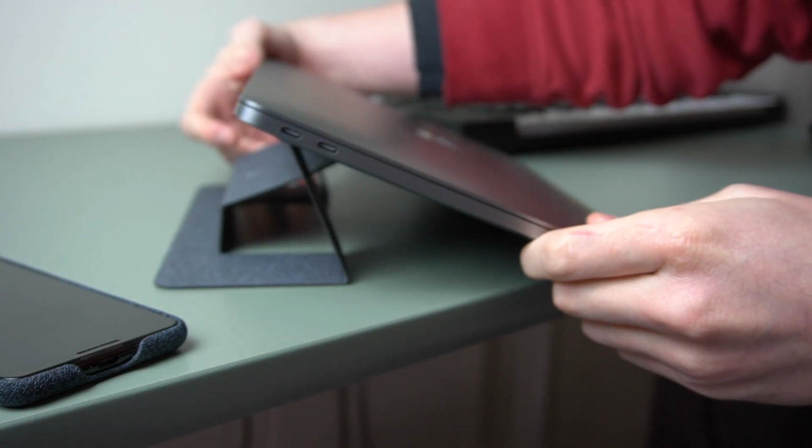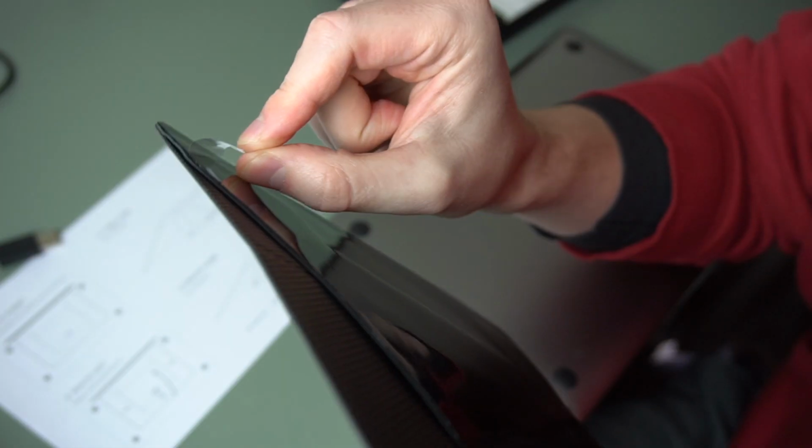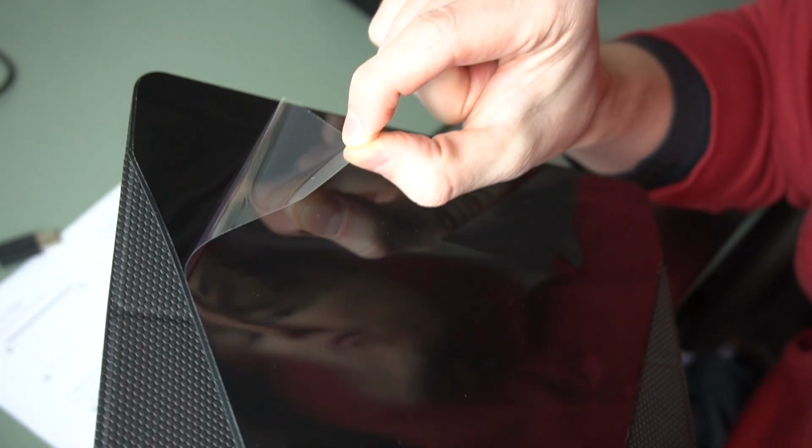The MOFT stand is a great idea. When I first saw it, I knew I wanted to try it out. I use a laptop stand while working at home, and the idea of a portable stand that attaches to the laptop directly without adding any extra bulk really appealed to me.